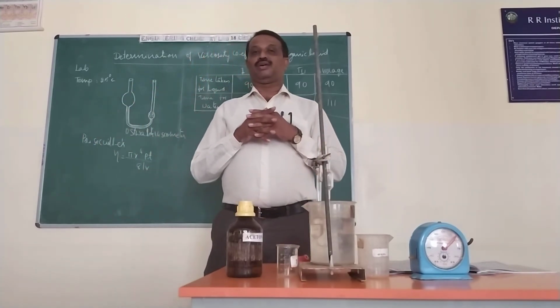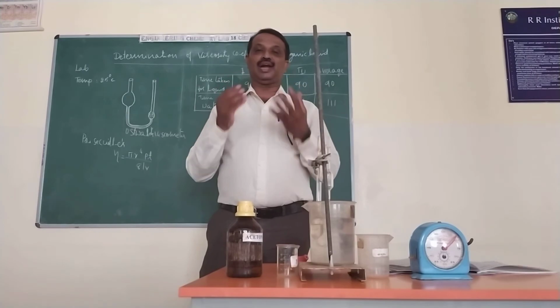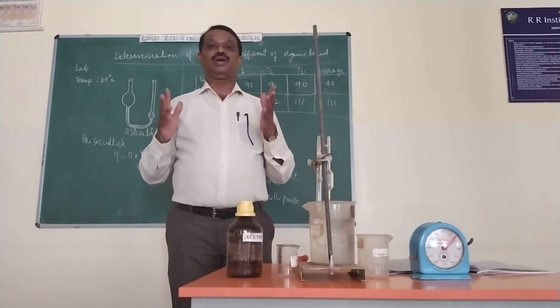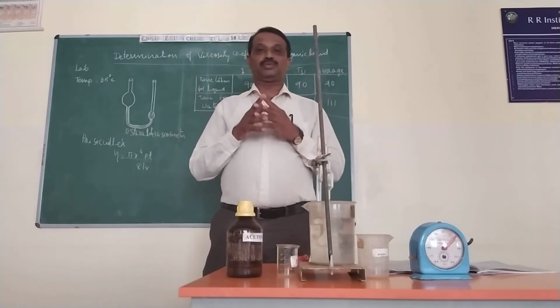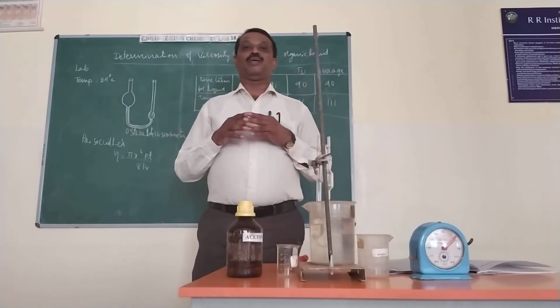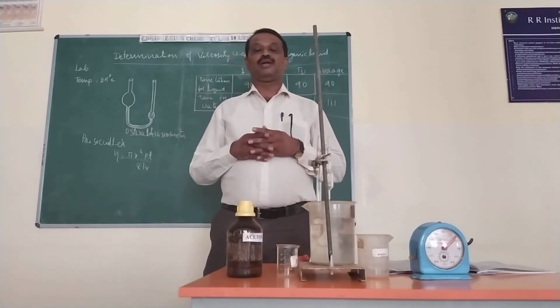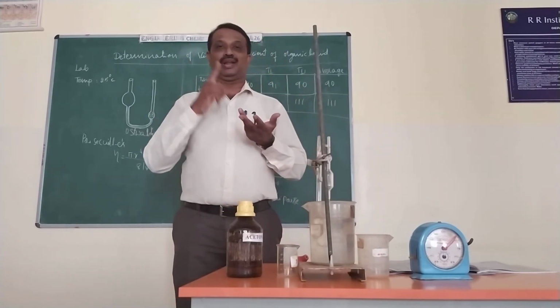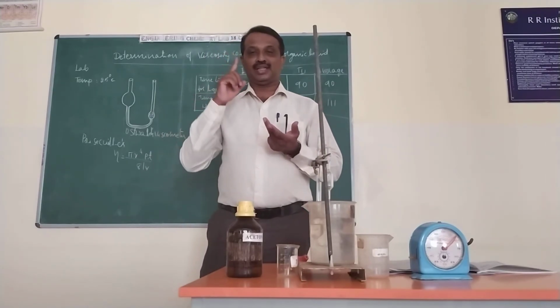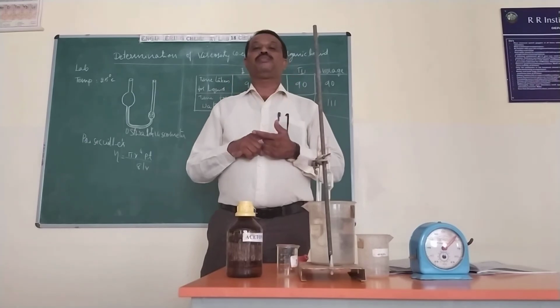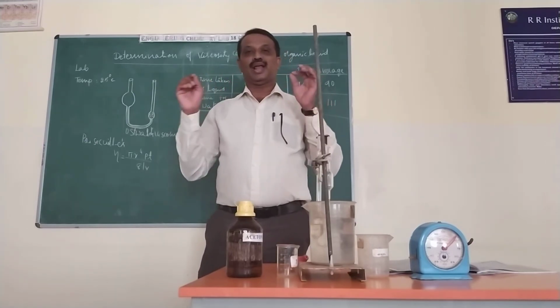Once you have measured and calculated it, you immediately know which is more viscous: the most viscous is castor oil, water is average, and petrol has very little viscosity, because petrol takes very little time, water takes average time to flow, and castor oil takes more time to flow from one end to the other end.